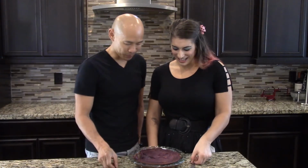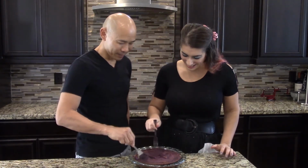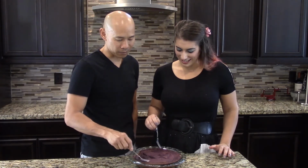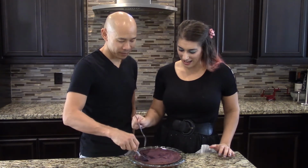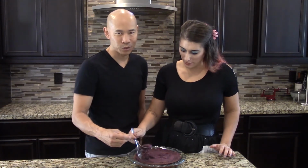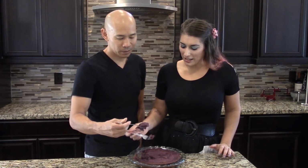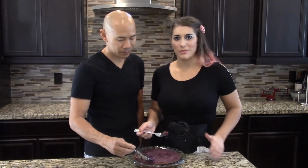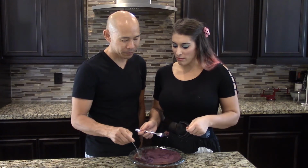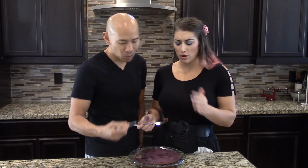It looks great, so I'm gonna try it. Let's try this. So the top, the filling is crusty. Yeah. We put it in a little extra longer because we suspect that we have put in too much filling. Yeah, the recipe called for 2 pounds of filling, but I think like 1 pound would be enough. Yeah. It's still kind of gooey in the middle even, but the outside is perfectly cooked.